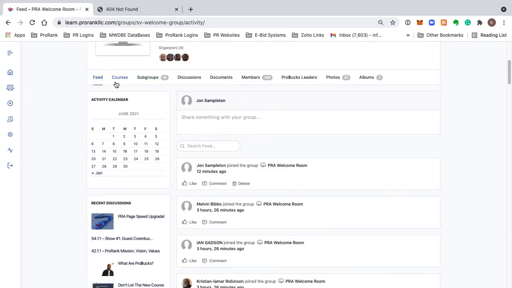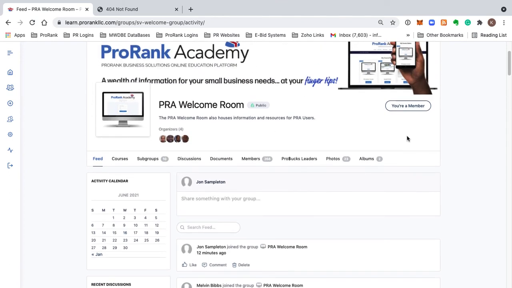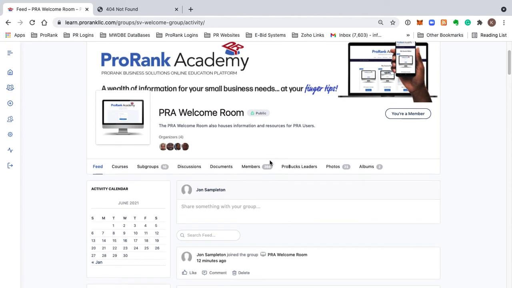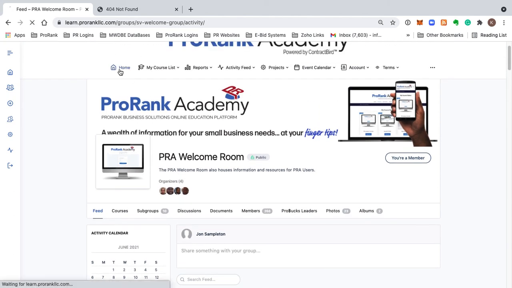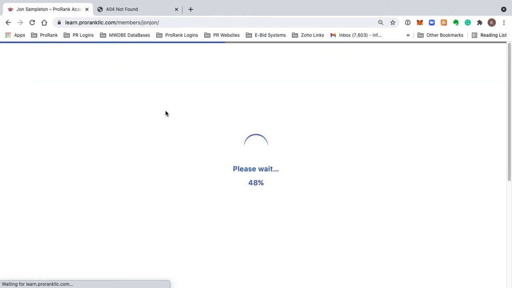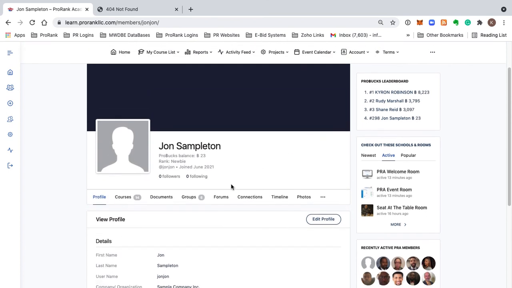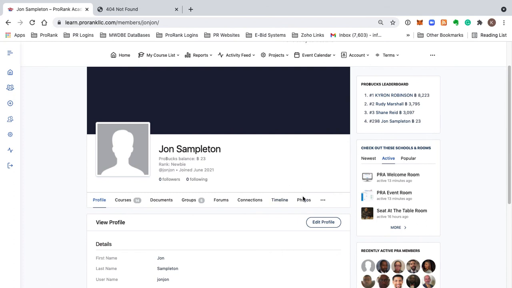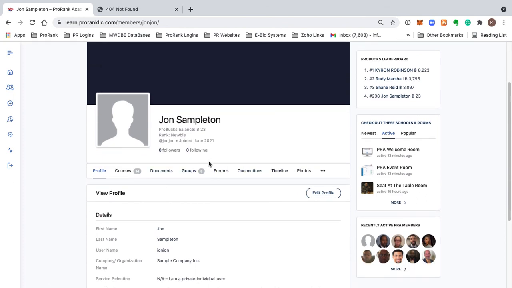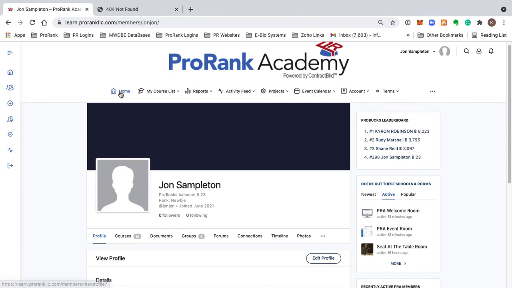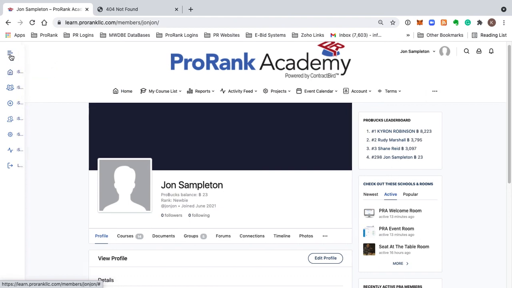And these middle menus, just so you don't get mixed up, get you in and out of rooms, group rooms, or possibly even your profile. When you click on your home menu, this is my profile. That kind of works like a mini group room for myself. It's like my personal group room, is kind of a way to look at it. So you can never really get lost. You can always just click home. And these pictorials are here to help you navigate as well.